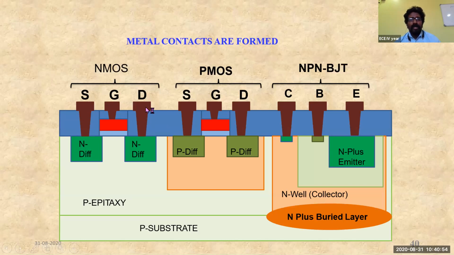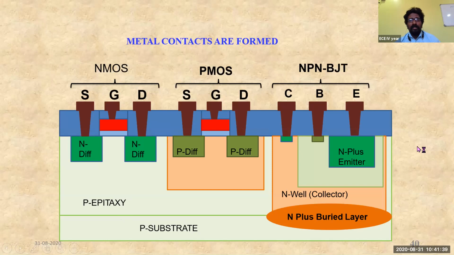So this is a source, gate, and drain terminal of the NMOS, source, gate, and drain terminal of PMOS, and collector, base, and emitter of the NPN BJT. We can see here now this metal region is being directly connected to the particular diffusion part. The source and the drain of NMOS are connected directly to the N diffusion region. It means that the contact cut has been done until this one. The entire SiO2 has been removed until this part, so that the metal can touch these diffusion layers. So this is how the metallization has been done in order to form the three terminals of the devices.